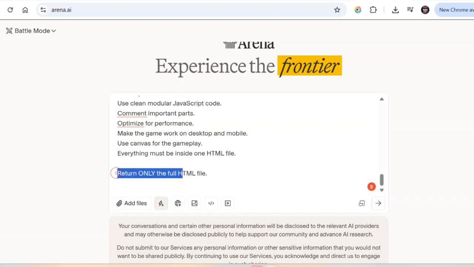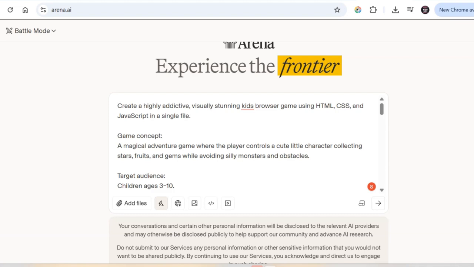And this is a prompt. I want it in an HTML file so that I will be able to use it on any platform I want to deploy it, maybe GitHub. I can always download the file and just use it. All right, so this is the prompt. You can see it is a well detailed prompt.